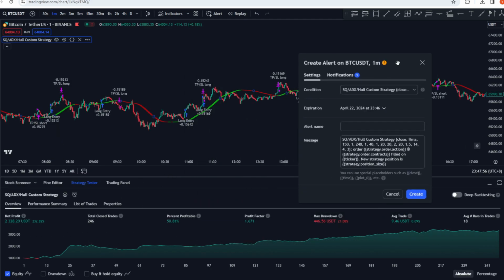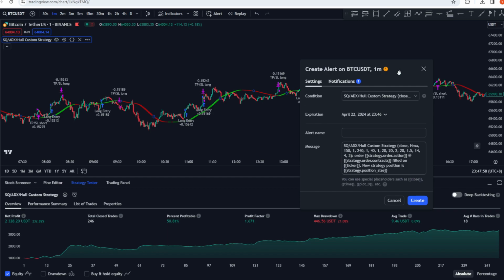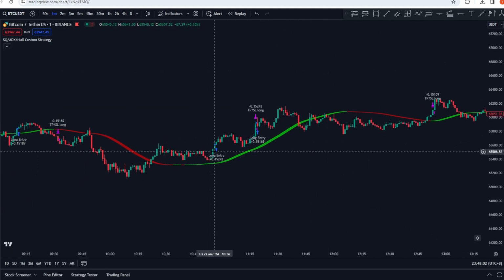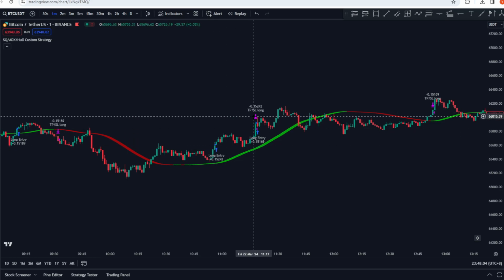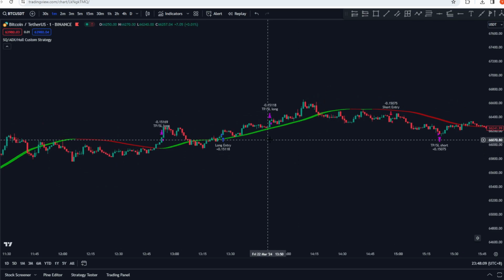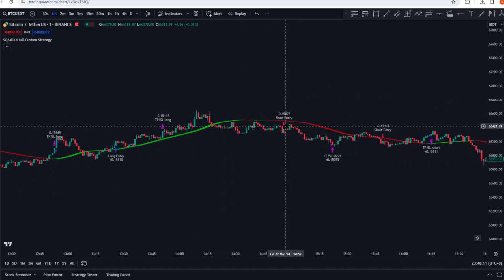You guys also don't have to think when they tell you to take a long entry here. Let's say they ask you to take a long entry here, just buy it and then set your take profit and stop loss based on what they have said. Same thing when you want to take a short entry: they ask you to take a short, just take the short, set your take profit and stop loss, and let the thing just play by itself.